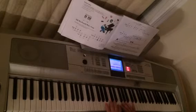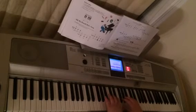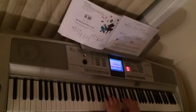Here's Old MacDonald, the entire song. 1, 2, ready, go. Half note, whole note, and repeat. Half note, on to page 23.